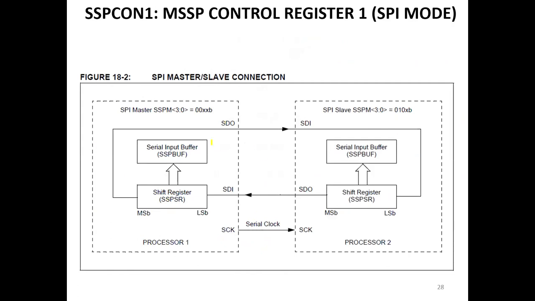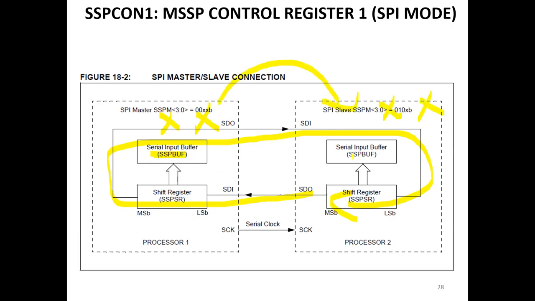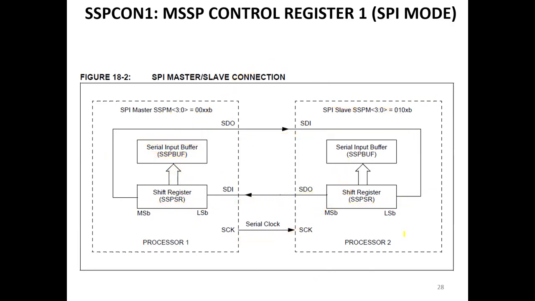Okay, so we have seen that after making the configuration of the SSP status and the SSP control 1, we have to put your data into the SSP buffer. And for the master, this will initiate the transfer by making a rotation of the data. So you can see that the data here is traveling within a loop. If you put here any value, it will be transmitted to the slave, and the value that we have in the slave will be transmitted to the master. So the data here travels within a loop. Any question about this?